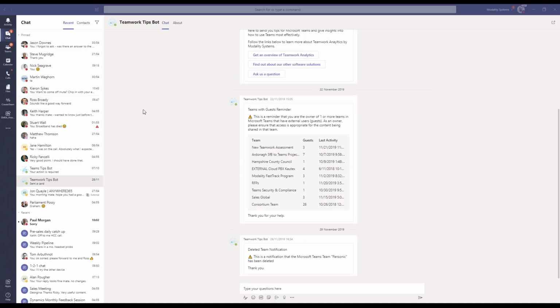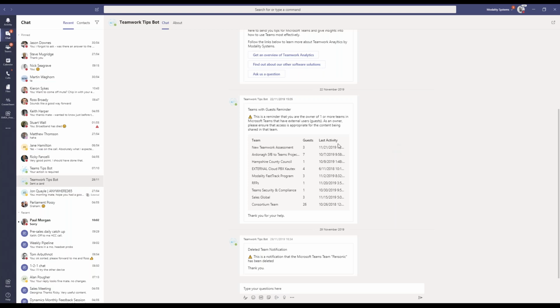The message that goes out, the format, the wording, that kind of stuff, is entirely up to how you want it to behave. We've called it a teamwork tip spot, but actually you could call it your governance service or whatever you want.